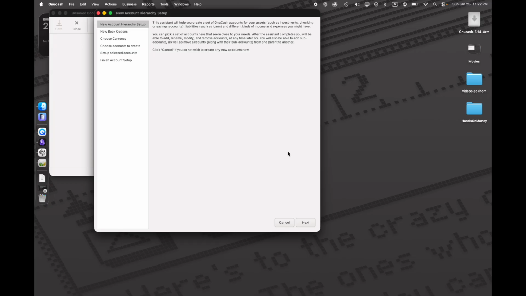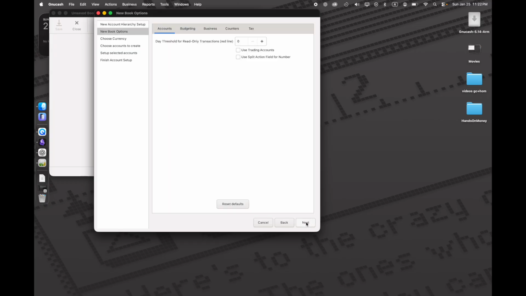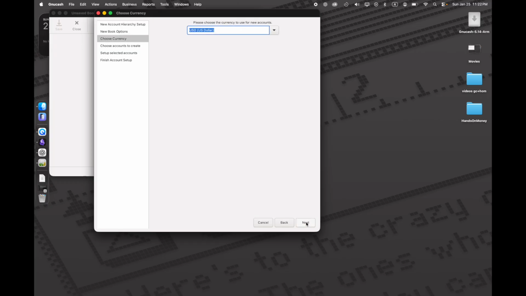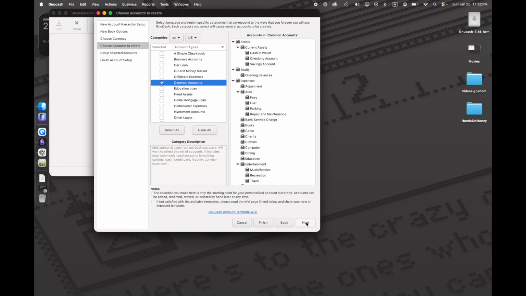On this screen, just click Next, Next, Next. Here on this screen, click Clear All. This avoids creating a super complex setup that will immediately make things go south. Instead, click Simple Checkbook at the very top.